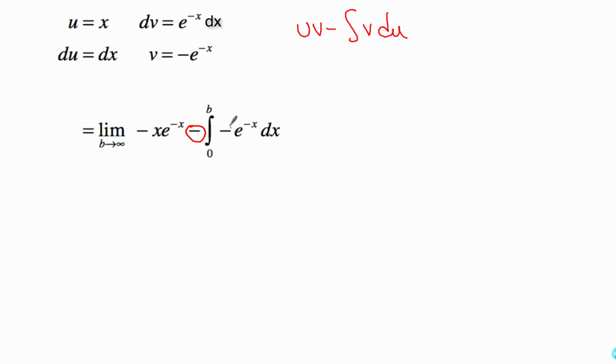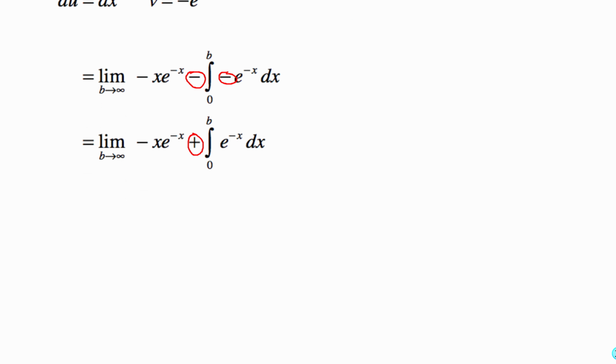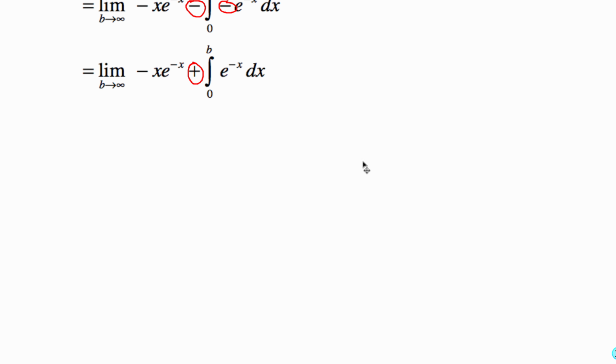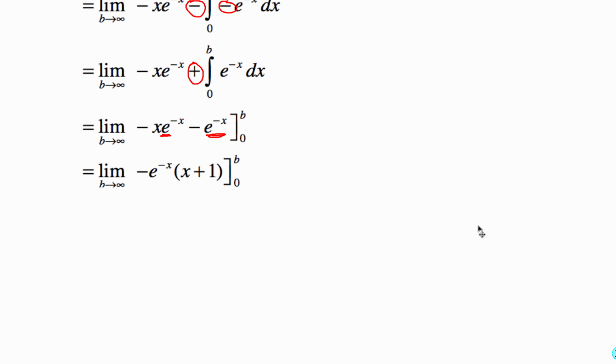Now these two pieces right here, some people might see that right off the bat and just rewrite it then as a plus sign down here. So either way you do that, if you see that right in the beginning, good for you. So now we're just going to go ahead and integrate from 0 to b, still using the limit process as we go through and do that. Now some people will see this and others won't, and I notice that I've got an e to the negative x here and an e to the negative x there. So what I'm going to do is actually factor, and both of these terms are negative, so I'm going to factor out a negative e to the negative x.